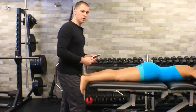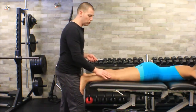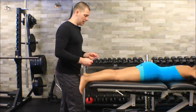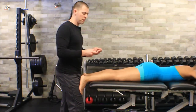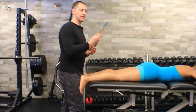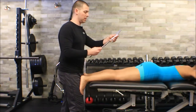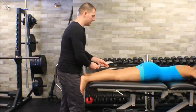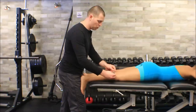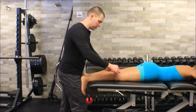Now, the first thing you're going to do is we want to scan, we want to assess the tissues, and what you're going to use is a fairly broad tool for this, right? So we want a broad tool that's going to help us cover a lot of area. Thinner, smaller tools like this work a little bit better for scanning than perhaps, say, something like this, although this is great to do therapy with, right, or the IASTM with. It's not as easy to feel with that tool, so maybe we start here. And I'm just going to take the tool and go all the way through all of this crural fascia.